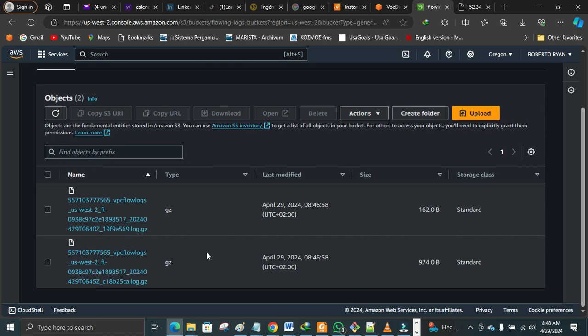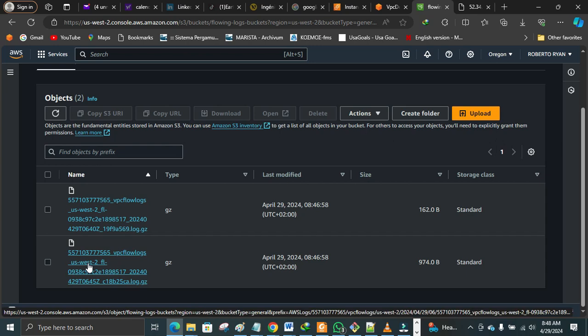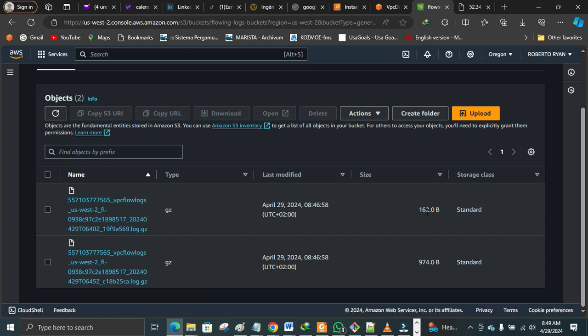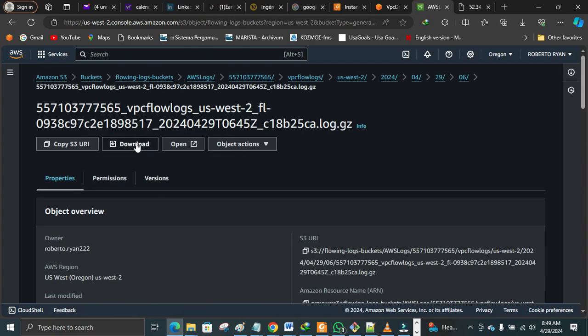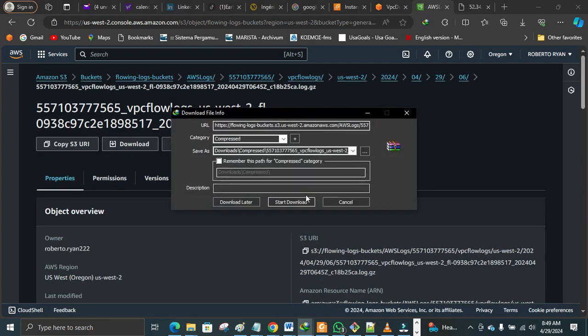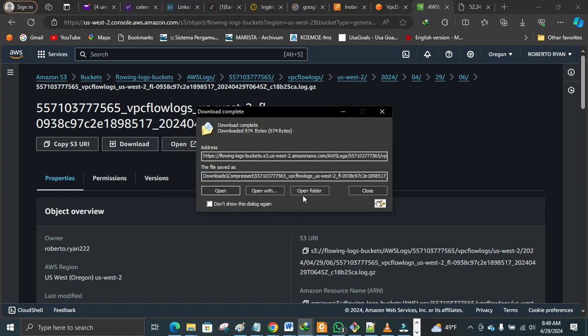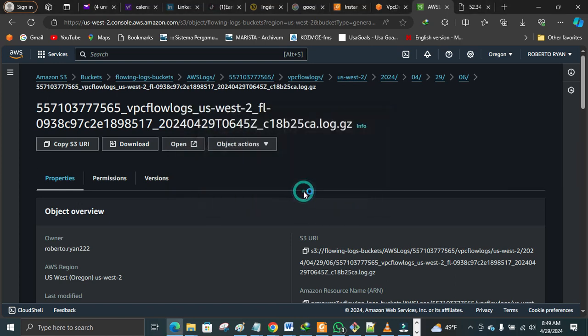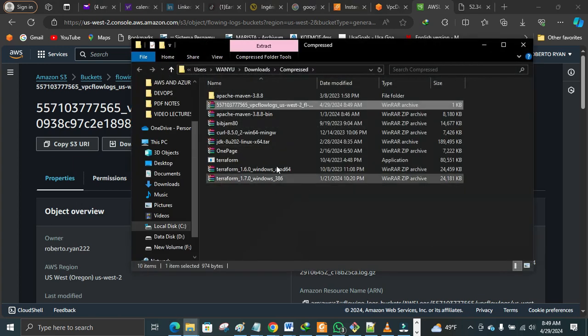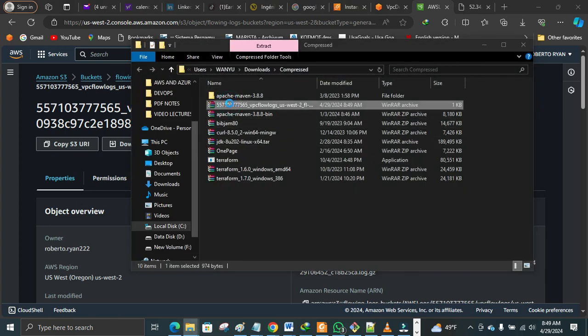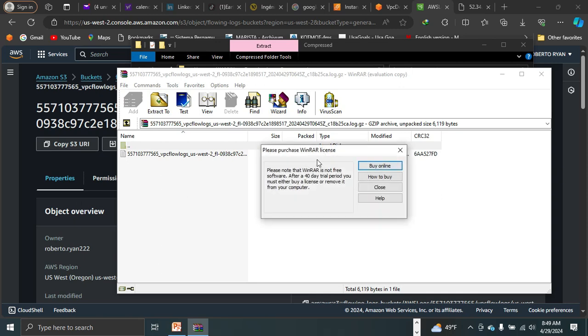Let's download the second one. Yeah, this one is 162 bytes. This one is 974. This one should be heavier. Let's download this one. Start downloading. Open folder. Open the logs.